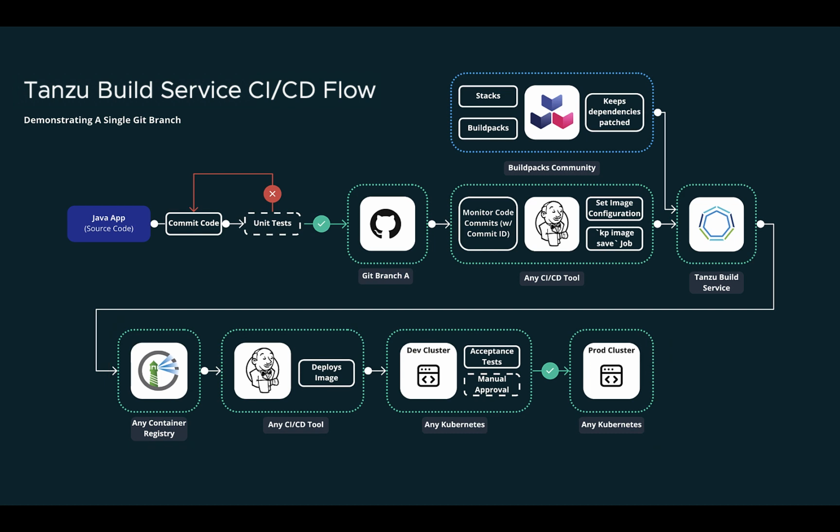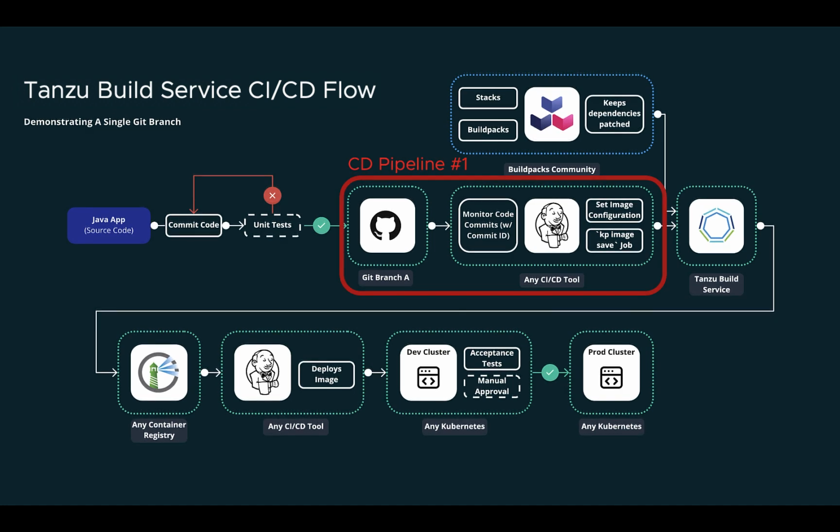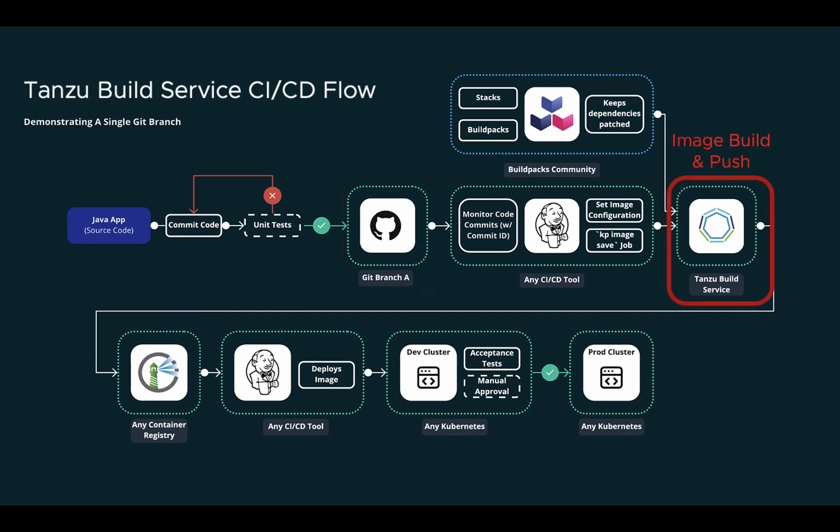Now that we've discussed this at a high level, let's look at how we are going to implement this with Azure DevOps and Harbor. Azure DevOps will have two pipelines defined which will work together to deliver the entire workflow. The first pipeline will be responsible for monitoring the source code for a new commit to be merged from a feature branch. Once detected, it will update the Tanzu Build Service image configuration with the new SHA using the kp image patch command.